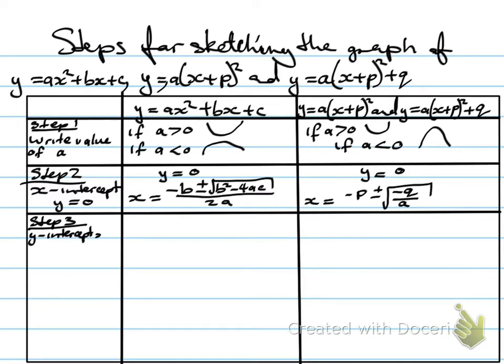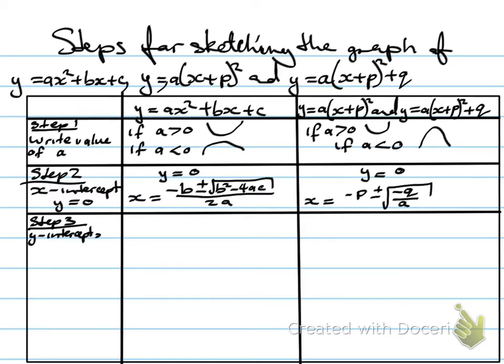So you have to determine where it lies. Does it lie below the x-axis? If it is a frown, or if a is less than 0 and it lies below the x-axis, then it will not have any x values. If a is greater than 0 and it has a minimum point, it's a smile, and it lies above the x-axis, then it will not have any x-intercepts.